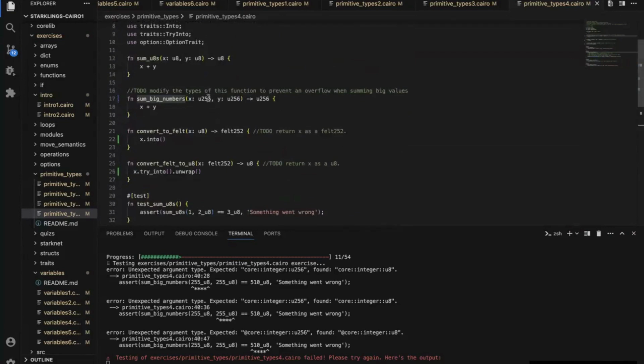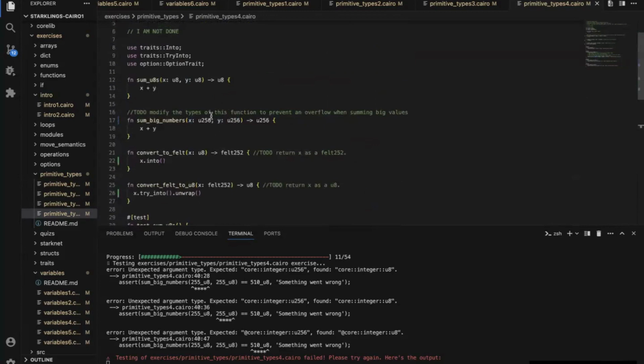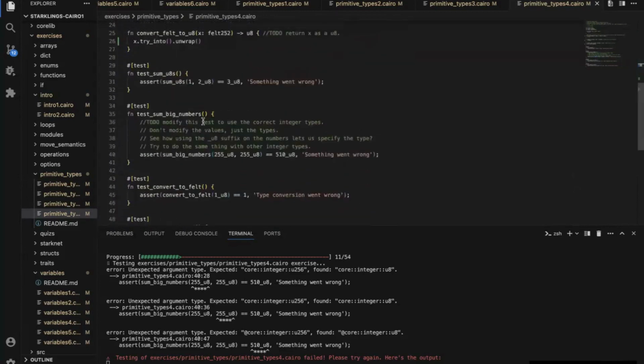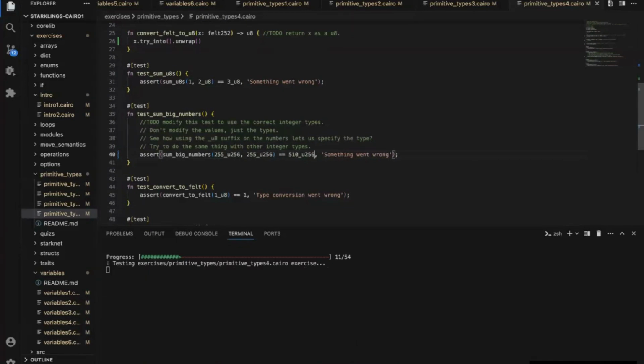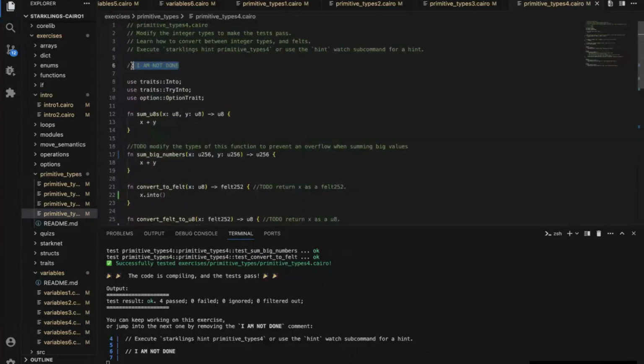This is taking a u256, and yeah, okay, we need to change the value to the data type that we have here. Okay. Let's see if that works now. Okay, that works. So I am not done.